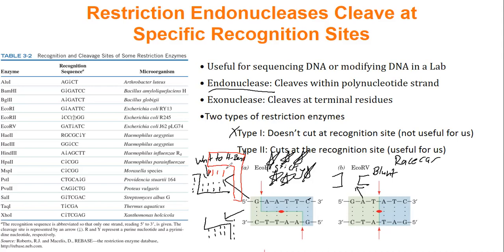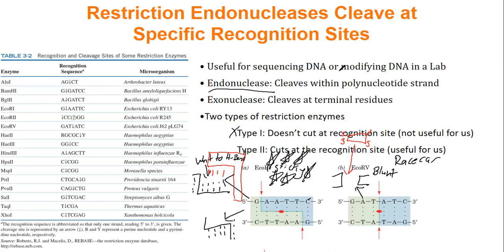Blunt ends, you want to avoid those if possible. Sometimes you can't. Sometimes you have to use a restriction enzyme that makes a blunt end. But you don't have any overhang, so there's no guarantee your DNA is going to want to go in there. You also don't have any directionality. If I'm incorporating DNA, and let's say this is 5-3 and this is 5-3, there's no guarantee it's going to go in this way. It could rotate 180 degrees and insert backwards through a blunt end. With a sticky end, you can't do that. You can't rotate and still insert because you have that overhang that is making sure your DNA is going in the right way.